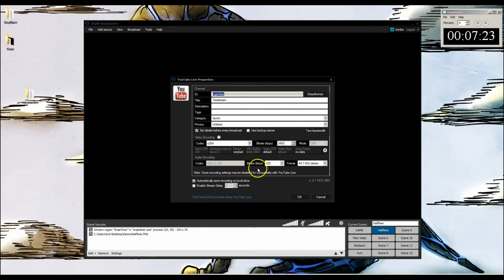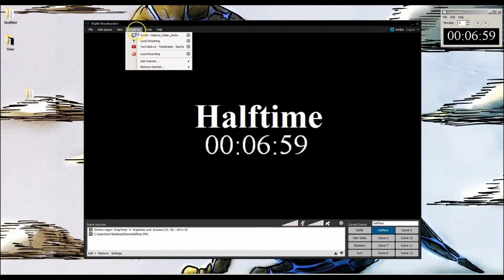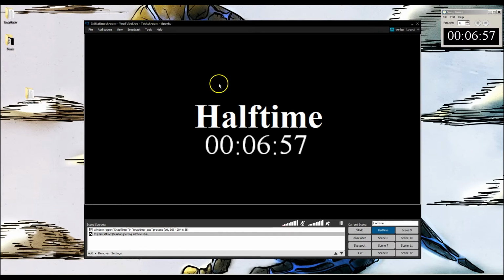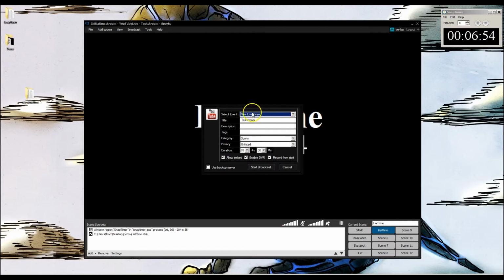This you have to calculate. It depends on how many frames per second you have, what resolution you have, and so on. So you have to calculate this. YouTube has a limit for streaming 720p at 4 megabits, so 4,000 kilobits per second. So that's why I have it at 3,400. You just press OK, go to the broadcast, and just push on the middle, and then it'll give you a new window. Do you want to start broadcasting? Yeah. Just going to be a short one, just for testing purposes.